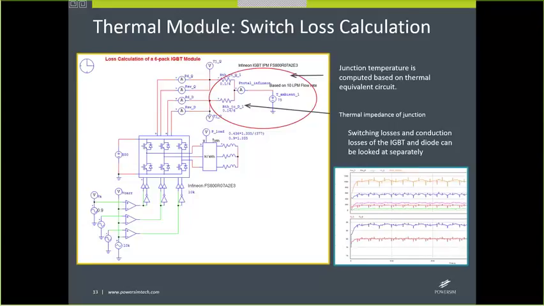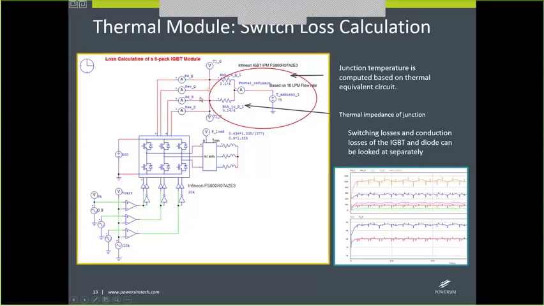Essentially, though, this is not doing the job of an FEA program. We're not trying to bite into COMSOL's market share. This is not a multi-physics approach. This is basically trying to give you an appreciation for the kind of losses you need to deal with and what kind of heat sink you need to deal with. This is not going to replace a heat sink modeling program with a temperature gradient across it, all those sorts of things. This is trying to still provide you with a fast simulation, so this does not slow down the simulation in an appreciable way, and that's what we're trying to provide you with.